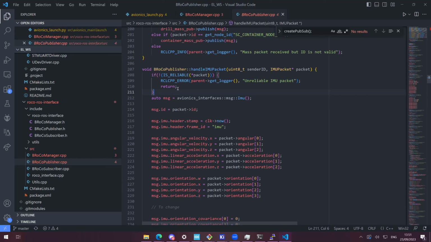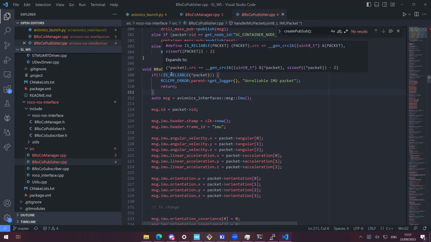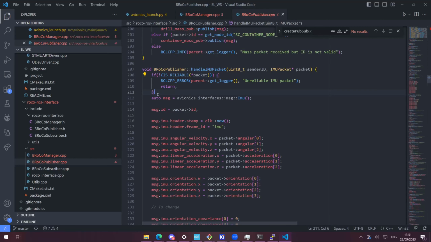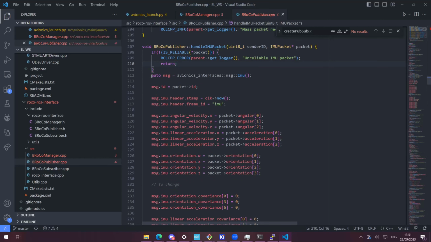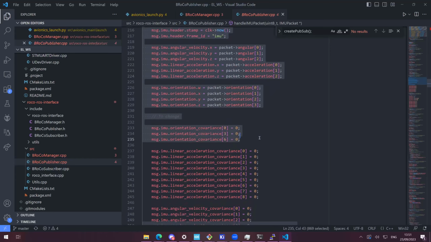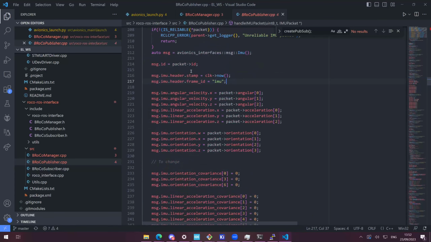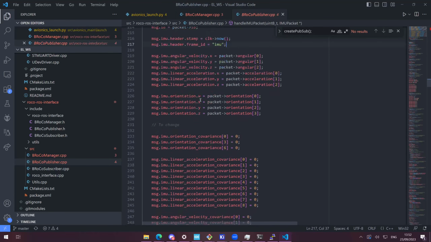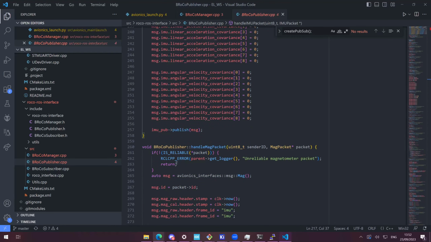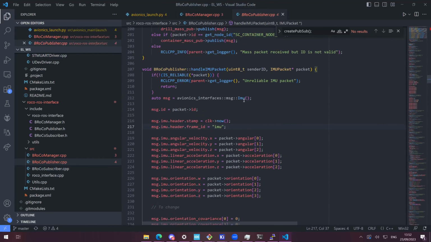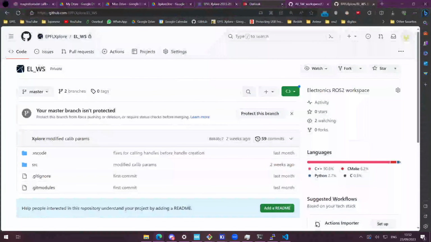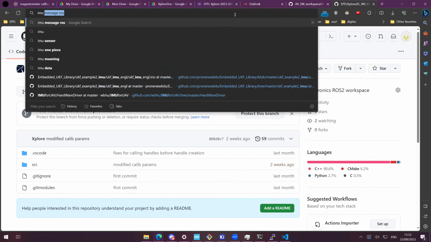In a very similar way to the microcontroller side, we check if the packet is reliable by checking the CRC of our packet. If it is not reliable, then we just exit this function. Otherwise, we need to create our ROS message and then publish it. In this case, there are many fields that need to be filled in the ROS message because we really want to use the IMU message from ROS.